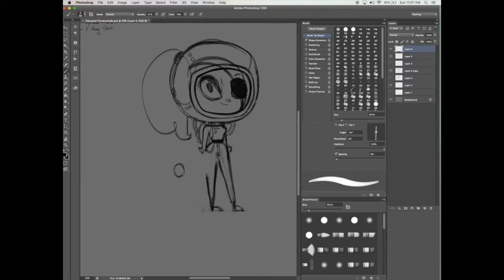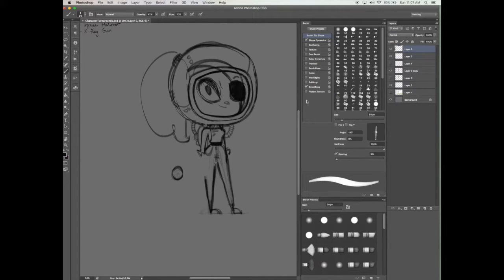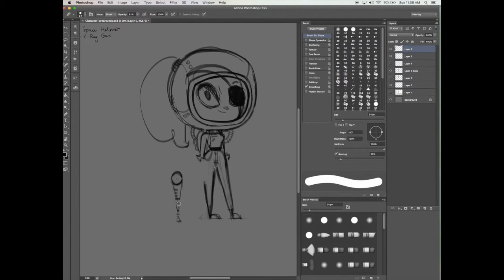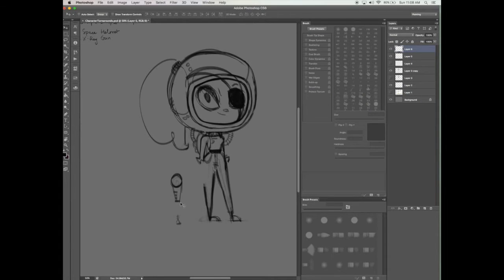And now let's give our space pirate a cool ray gun. I'm not really sure of what I want the gun to look like. I definitely want it to have a cool futuristic feel, and I'm just going to use very simple shapes and lines to define it. Nothing too complicated again.